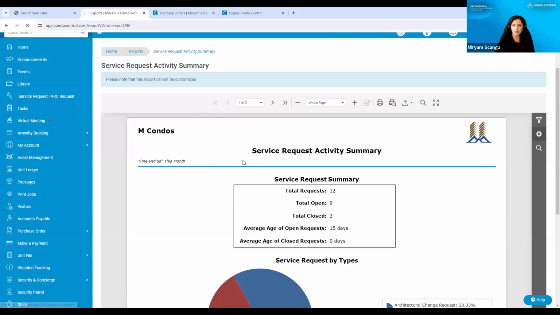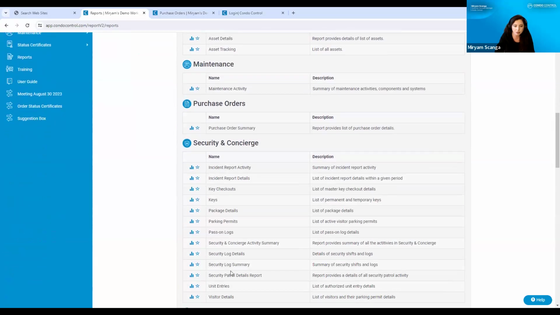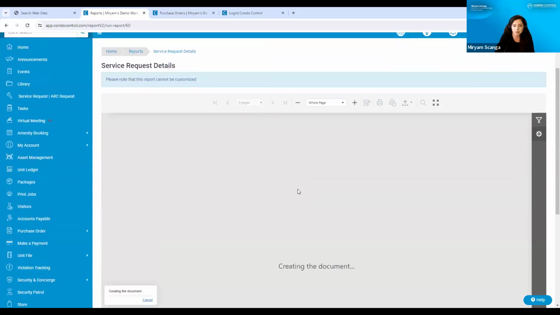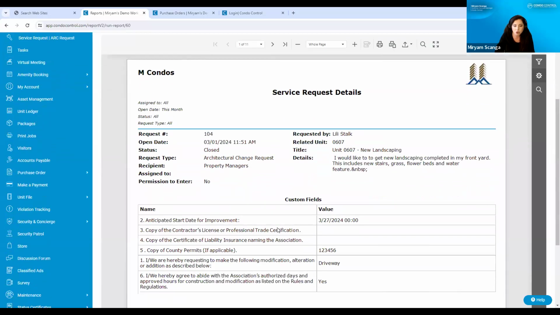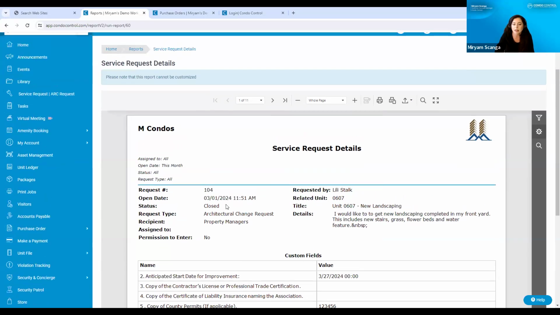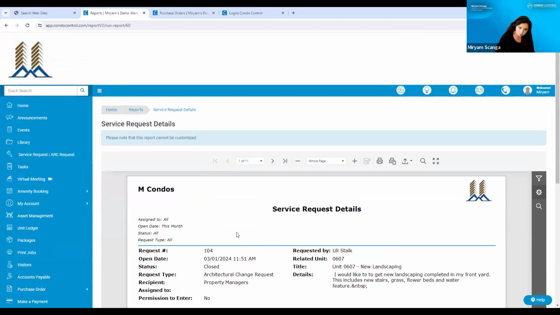If you wanted to get in a little bit more detail, of course, there's more details to that page, but I wanted to just showcase the other option we have for that report, which is the service request details. This will allow you to actually see the full print off of that service request. I have had communities where they send each request in their management package to say, we need to talk about this, right? This is maybe forwarded to the architectural committee, right? So that's a really great option. And yeah, it's all available to you whenever you need through the reporting.